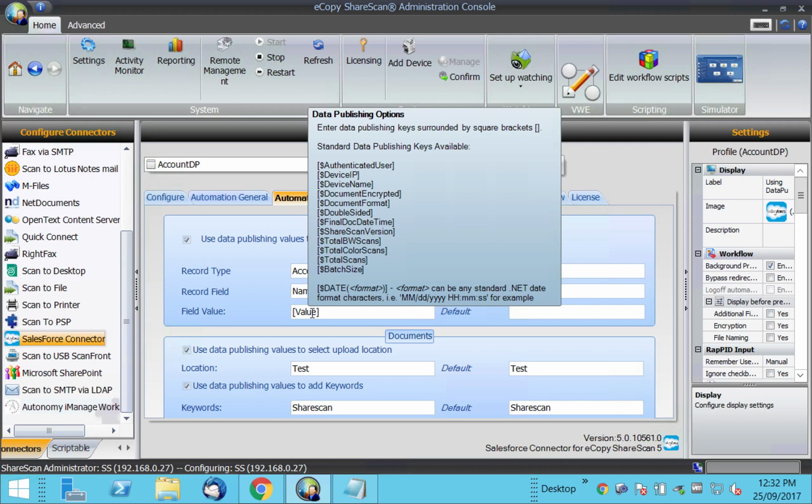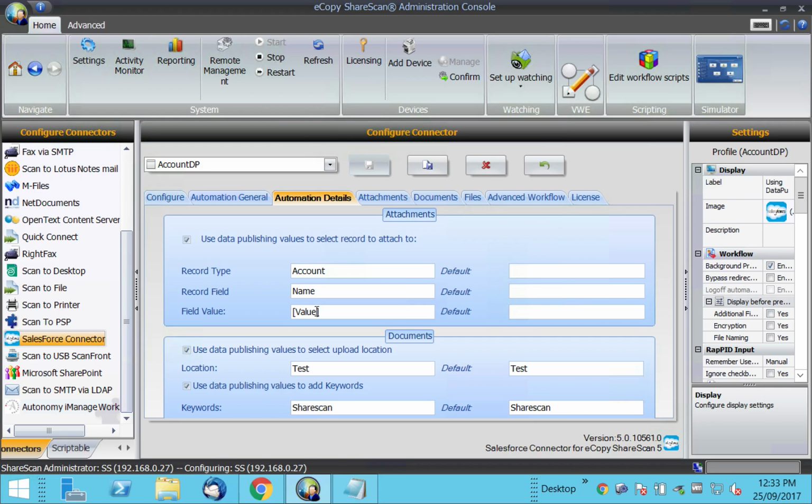The one thing that we have to keep in note with these connectors is that some of the values, as you can see in this balloon tip, the ones which are system generated, have a dollar in front of them. But the ones that you create in the system by using one of these data publishing tools, which is like smart forms, forms processing, or lookup extender, don't need a dollar in front of it.